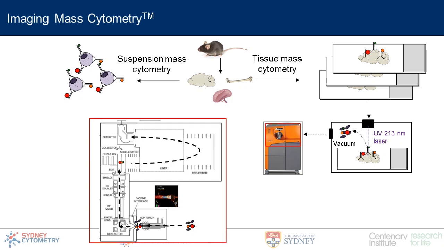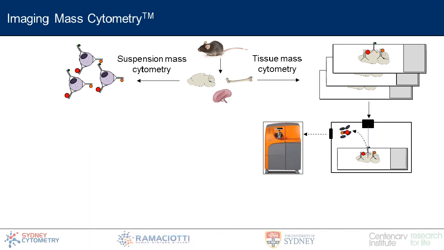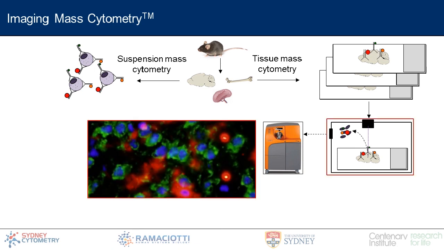Now, the reason that this is effective is because the laser ablation spot size on the tissue is actually quite small, in the order of about 1 micron. And so if we think about what this looks like at kind of a high power level, here's a little color image that we can use just as an example. We fire one shot of the laser down at the tissue section. This will ablate about 1 micron squared of tissue. And then the material from that 1 micron squared spot will fly up and be taken into the CyTOF for measurement. Once we've measured that, we can ablate the spot next to it.